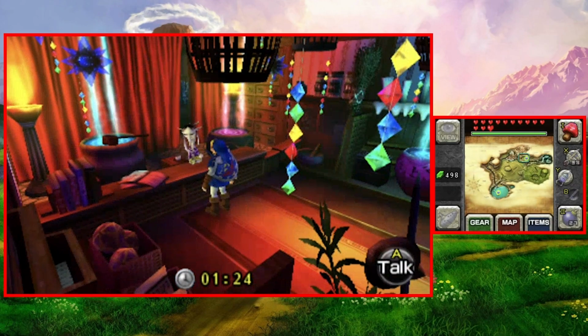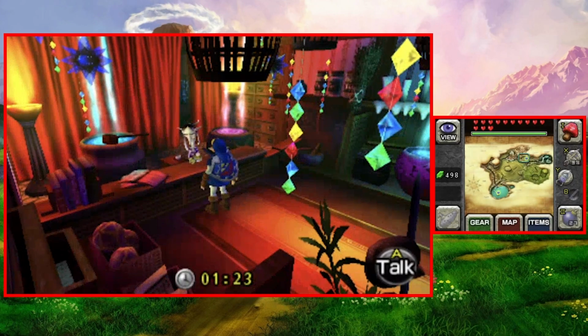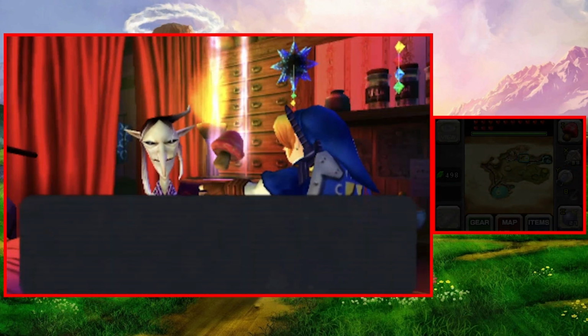Looks like this item doesn't work here. What? Sniff, sniff, sniff. What a mysterious smell. You must have something. Okay, just talk to her first.